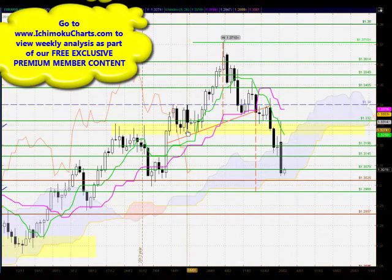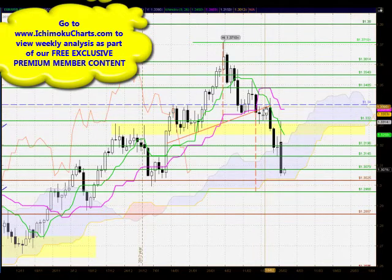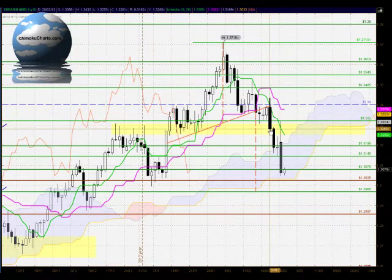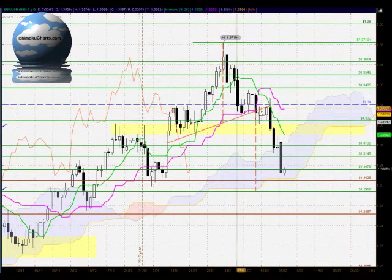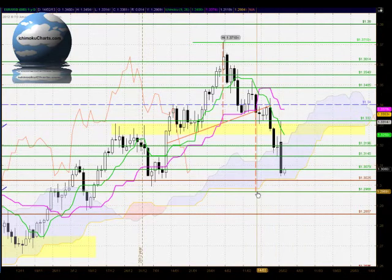Now, in terms of the head and shoulders pattern that we saw form previously, we had the breakout down below, the rally back up towards the neckline as I spoke about last week, and then the subsequent sell-off, classical head and shoulders behavior, and then the strong downside pressure from the sellers. The market has potential to meet its target, which is just down around 129.68. It has turned out to be a very solid signal in this market, and considering that this market is trading down around the bottom of the cloud and around the 130.25 level, it might be an idea, if you do have short positions, to perhaps take some profits.